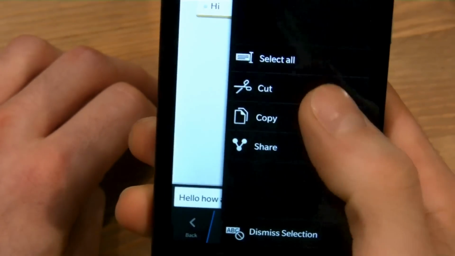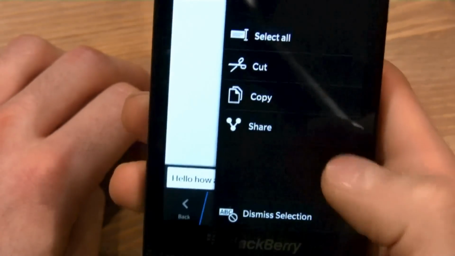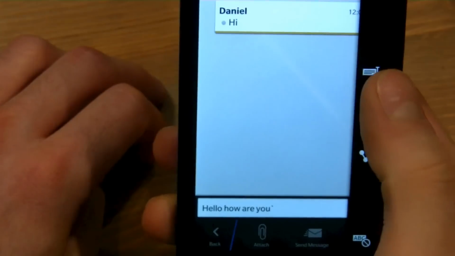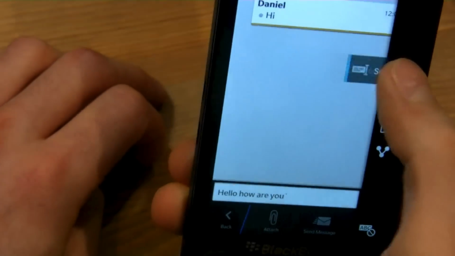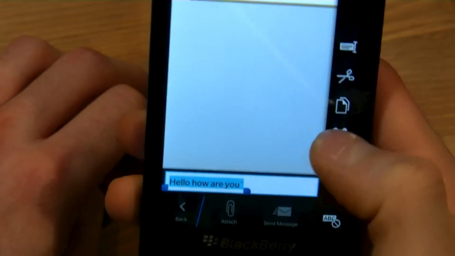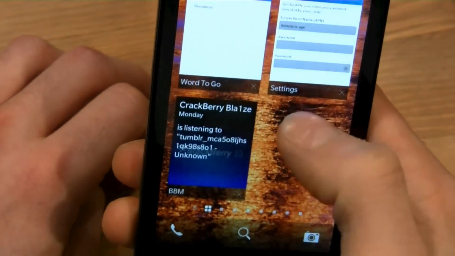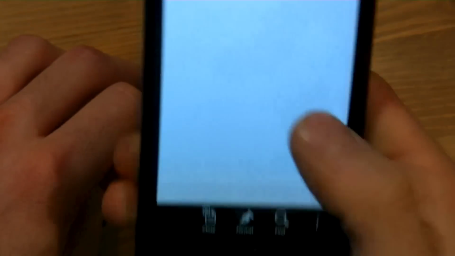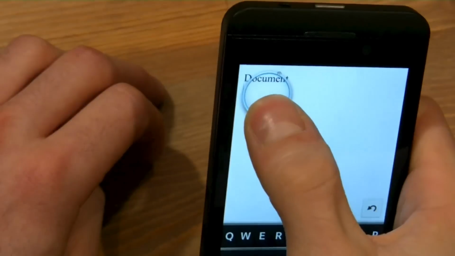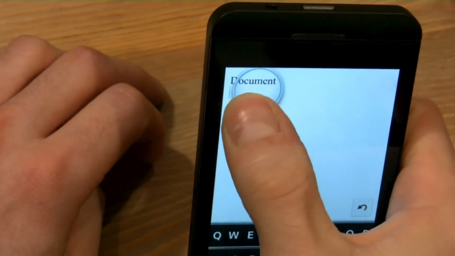So that's sort of like Windows Phone, where you have those 3 dots and you're not sure exactly what those symbols do, and then you can press the 3 dots and it'll expose a little bit more. So that way I can just see everything there. Now if I want to select all, I can then go back here and cut, and then for example if I want to go into another app like Words to Go, I can open it up here, and if you see here, what it allows you to do is select text using this little magnification menu.